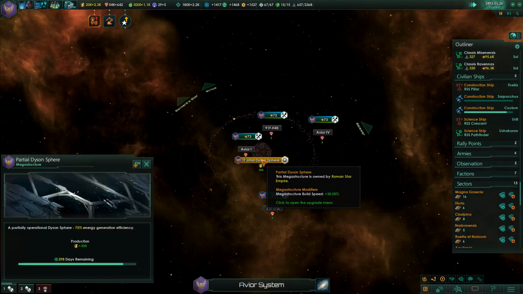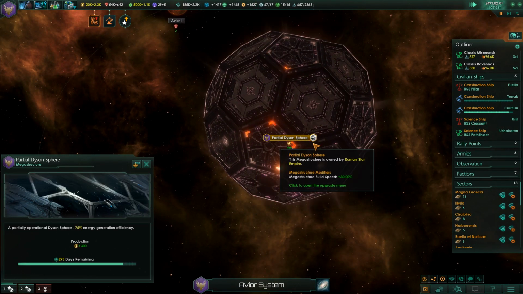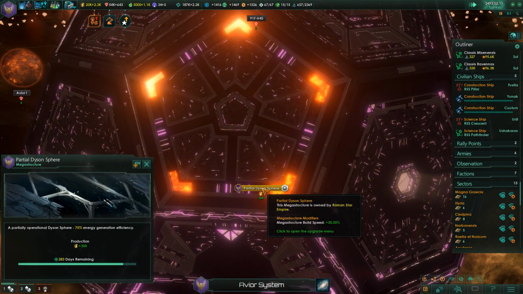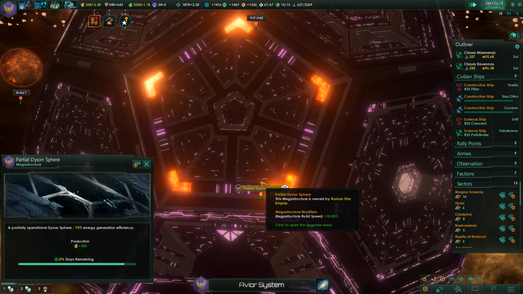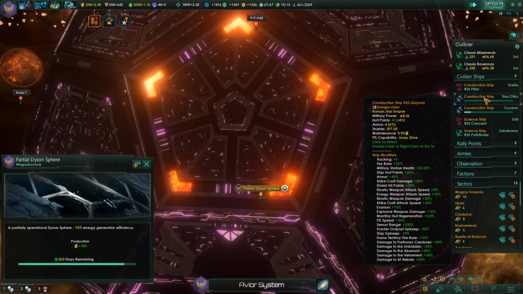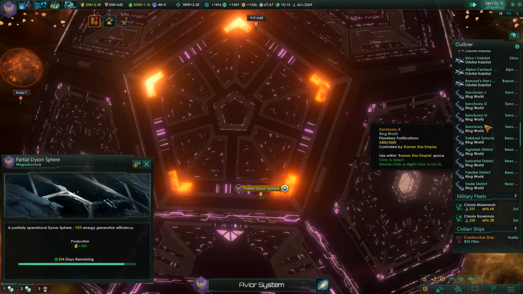How you doing, Dyson Sphere? Oh man, look. Less than 1 year from being done. That is gorgeous. One thing I love about the Dyson Sphere is the hum of this thing. When you're really close to it, you can hear it now, especially without the music. I don't want to cut this track because it's one of the best in the game, but it's pretty awesome.